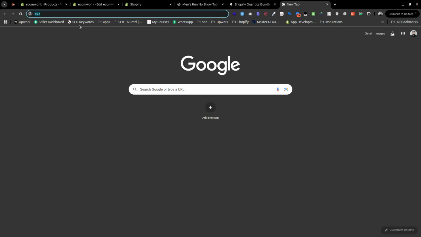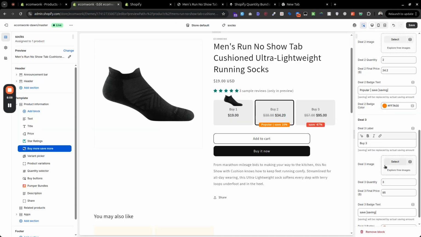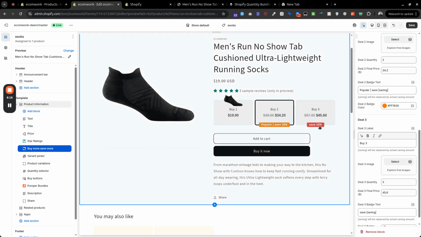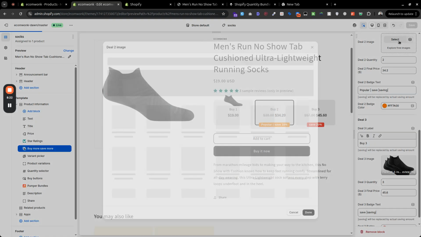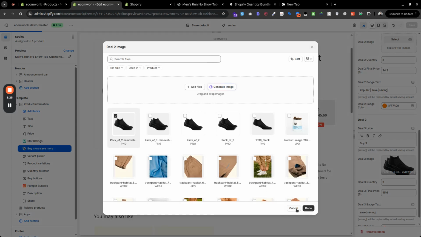If you don't understand the calculations, maybe you can also ask ChatGPT to calculate this for you. Okay, you can see the 20% discount, and we can adjust the images according to our need.